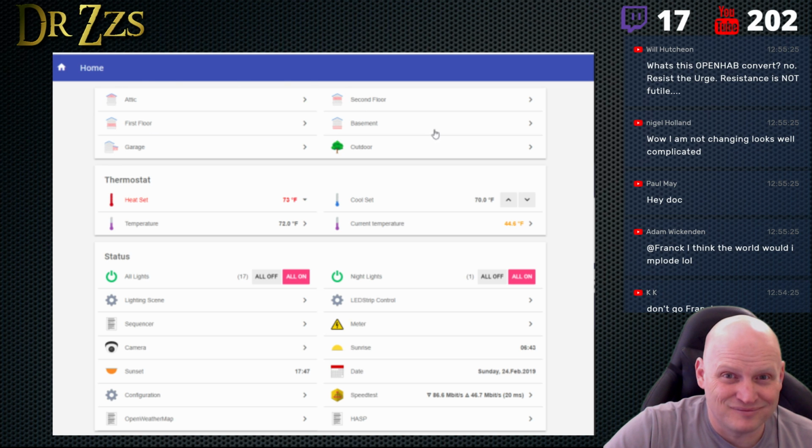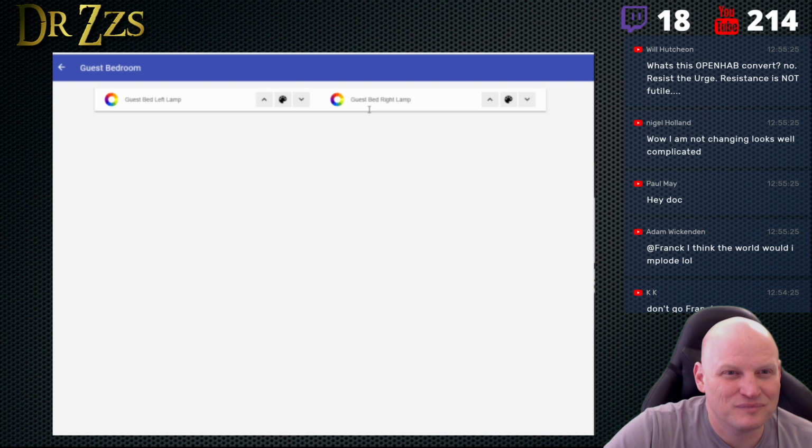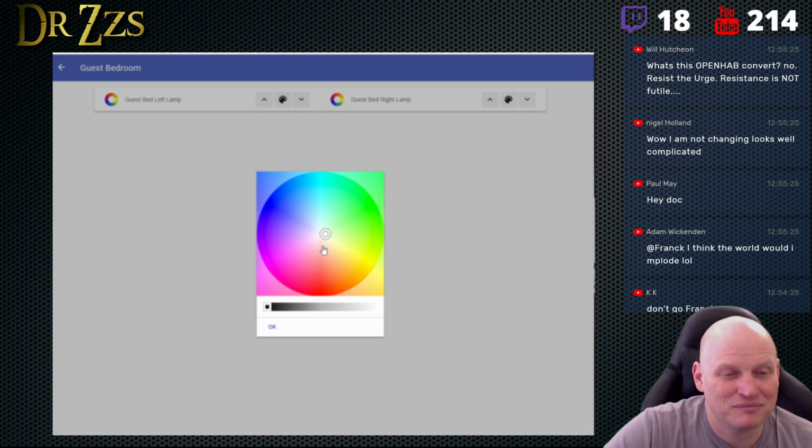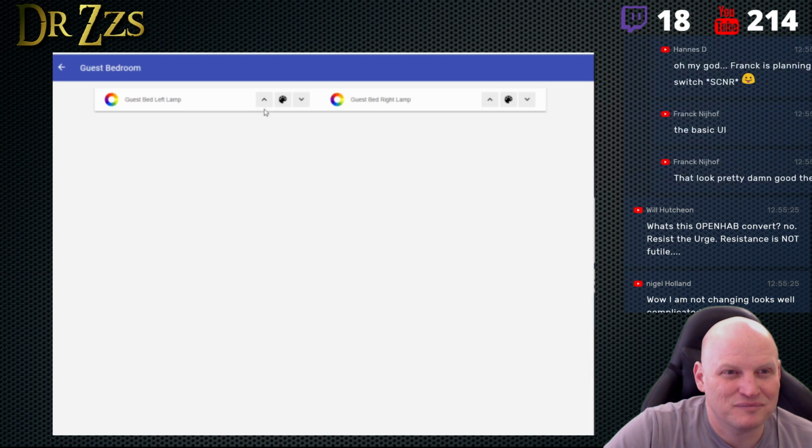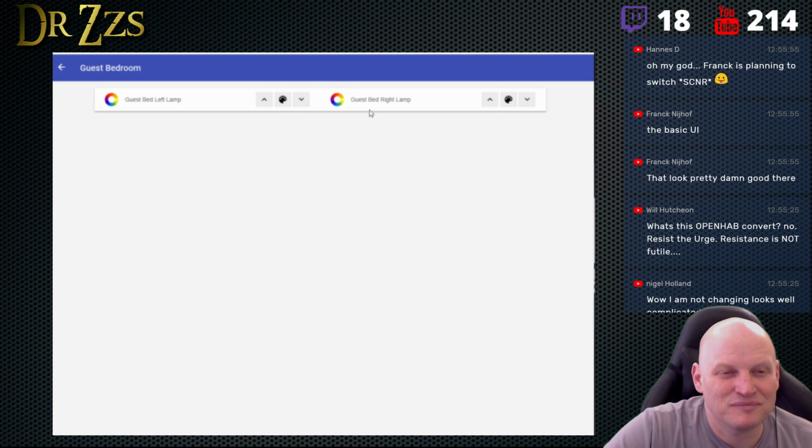You define all these frames, all the groups for the items, and the way to display the item states, and that builds your user interface. For that light, if I go to the guest bedroom, I can change the color and the brightness, and that's basically the basic user interface.